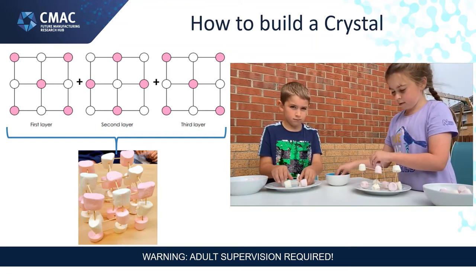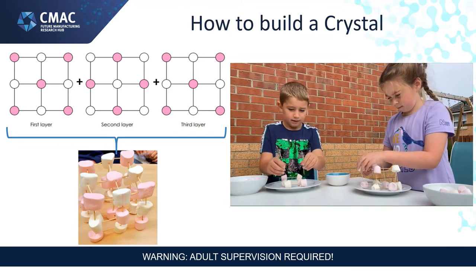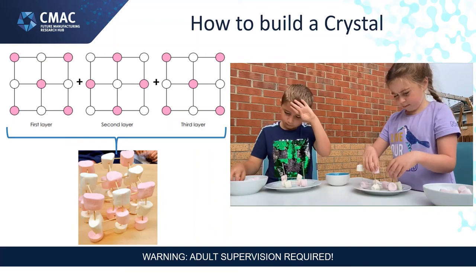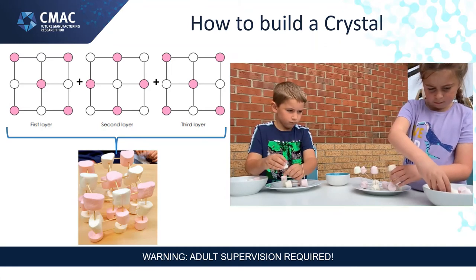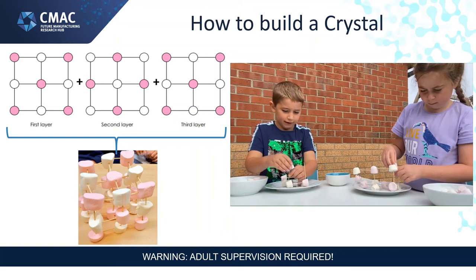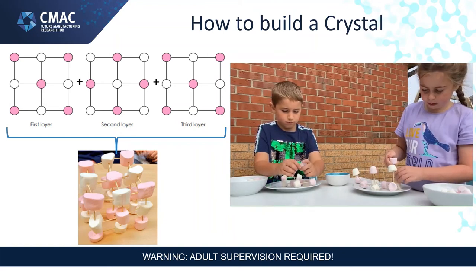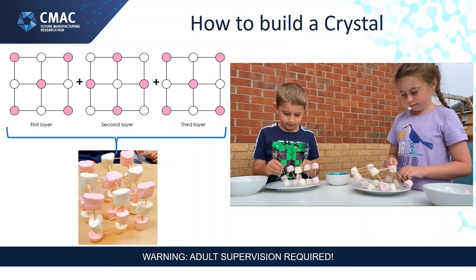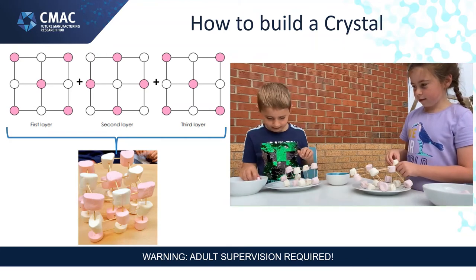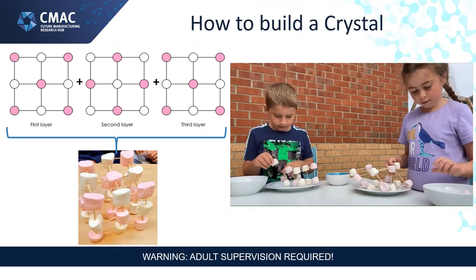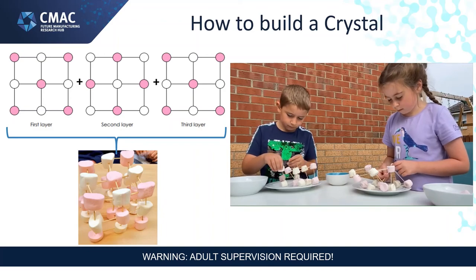To make the marshmallow model, you need to make three layers of alternating pink and white marshmallows, using the cocktail sticks or spaghetti to hold the marshmallows in place, just like the diagram on the slide. On the bottom layer, stand a cocktail stick or spaghetti upright in each of the marshmallows. You may need someone to help with the next step. Lift the middle layer on top of the bottom layer so that the cocktail sticks or spaghetti that are standing up support the middle layer. Then repeat this, placing a cocktail stick or spaghetti upright in each marshmallow in the middle layer, then lift your top layer on top of the middle layer.